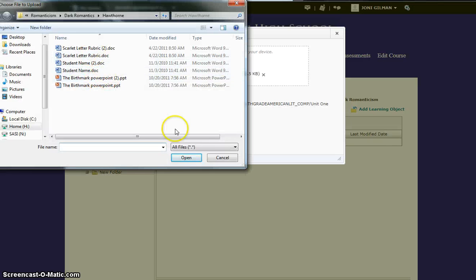And then I can click Open, or another way I can upload is if I'm in Google Chrome, I can hold down the Control button and highlight several different things that I want, and then I can drag and drop them in here. Now since I'm in Internet Explorer right now, this feature won't work, but in Google Chrome you could actually drag and drop the file right in here, and you'll see a little green box show up. Okay, so that might be a fast way to upload multiple documents.